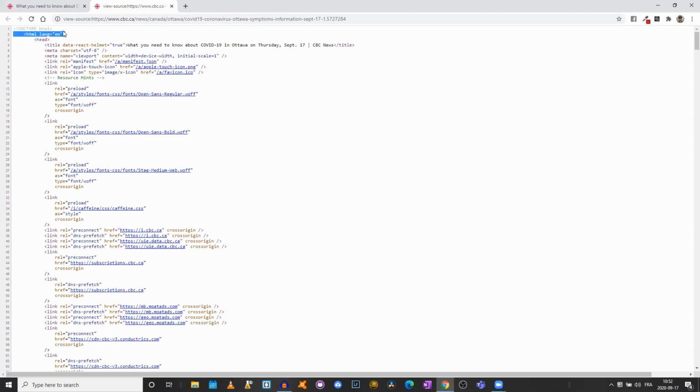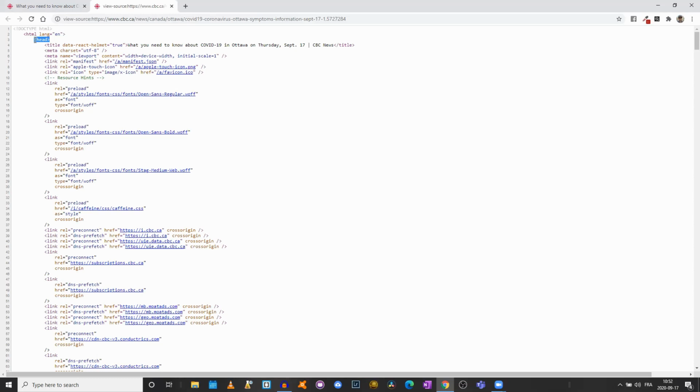And there is also a lang attribute so that Chrome knows that the website is in English, EN. If we were on Radio Canada, we might see FR. So here's the first element that your browser sees. Right here, the head. So a web page will have at the very least a head and a body.